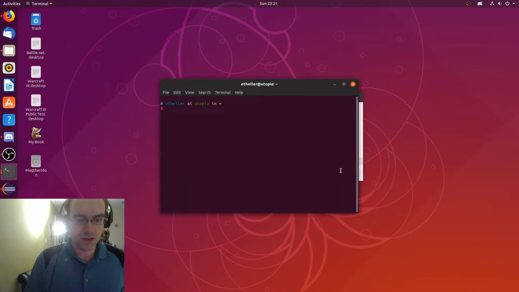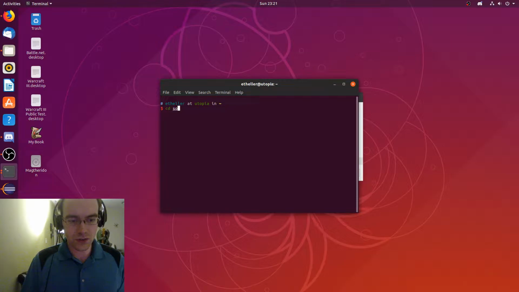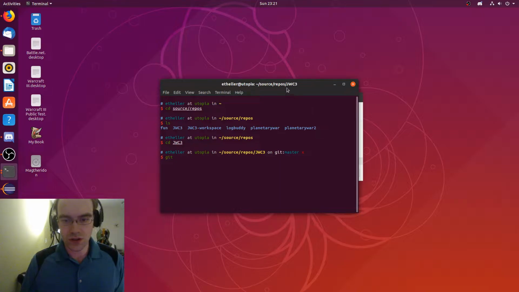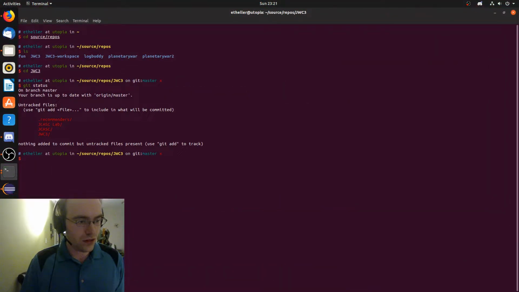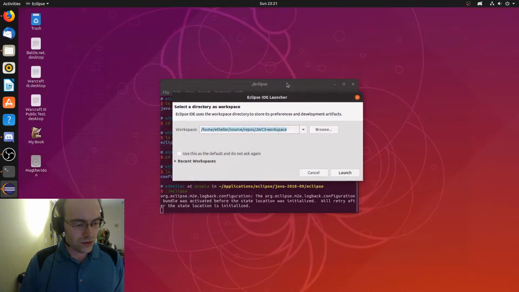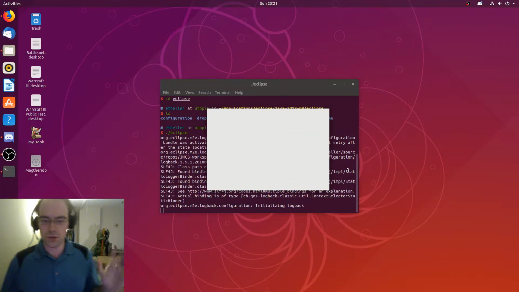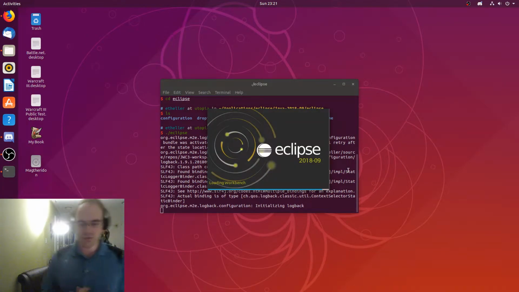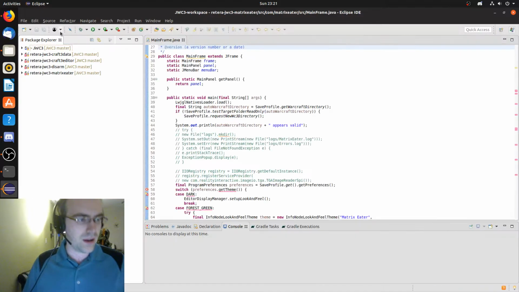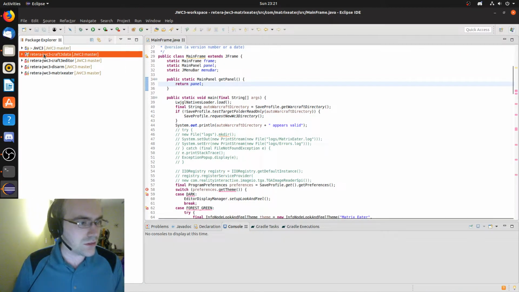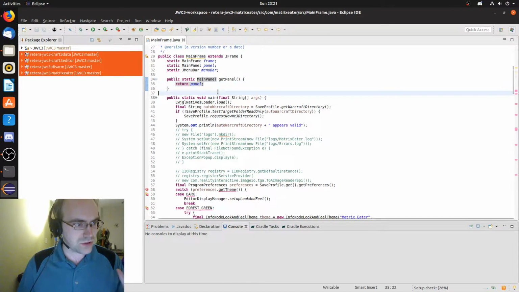Now actually, this was my code repository, but realistically, I should go into JWC3 and we'll get a status here just as a side thing. That's fine. Great. That's what we needed to do. So what we're going to be doing is using the latest version of my software, which you guys should get. You should do what I'm doing right now, and you'll have exactly the latest version of the software. We should be able to just hit F5.